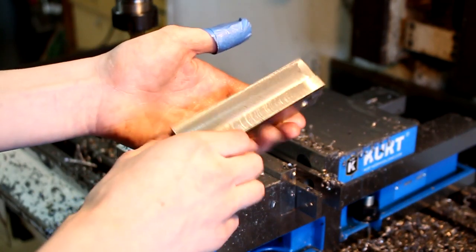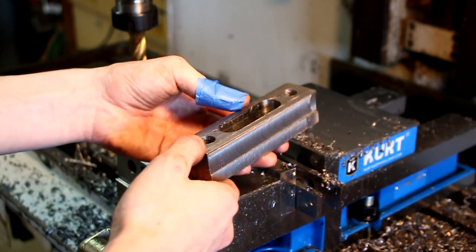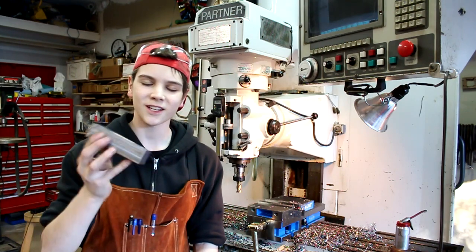Yeah, there's some other smaller things that I learned, but I'm not exactly sure how to explain what those are. It's a lot more of, you gotta be there and feel it, and that's how you learn. With that, this was an awesome project to work on. I had a ton of fun.